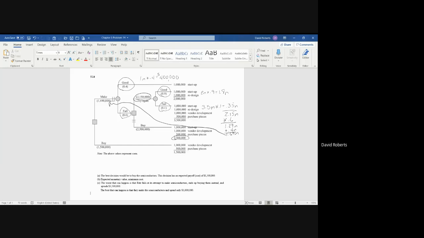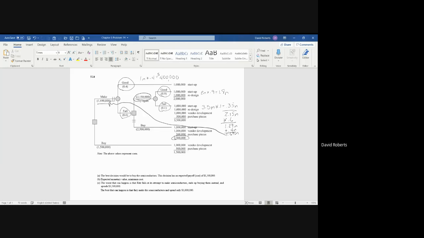This is more complex because you've got a good or fail. Just think of it as if you took a course. If you take a course and you pass, it's cheaper. If you take a course and you withdraw or, heaven forbid, fail, you have a choice. In this case, you could try it again, and the second time you try it, you're more likely to be successful, or you could fail again. And you actually have an alternative here, which you normally would not, which is just to give up and just buy it. So you have a choice.